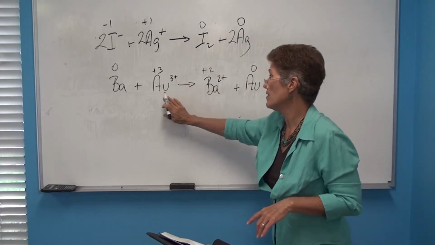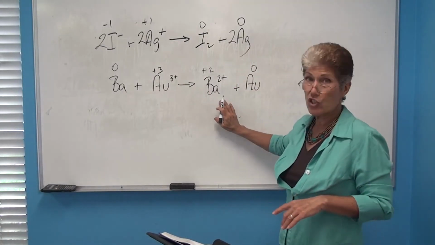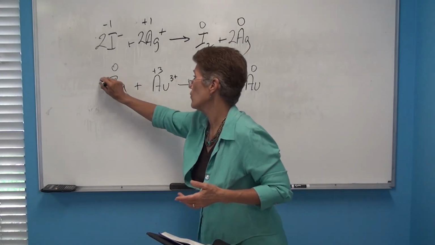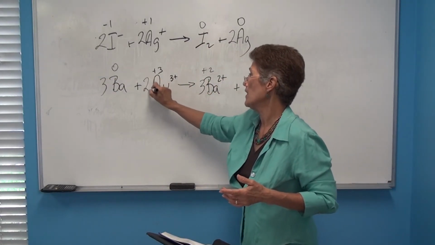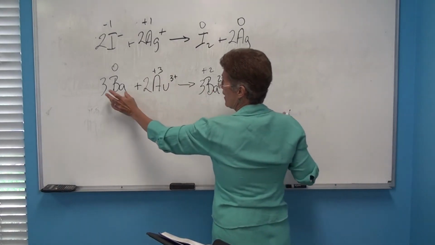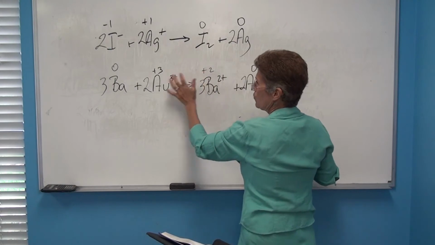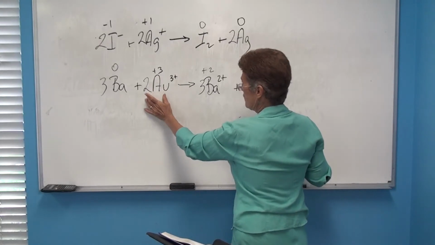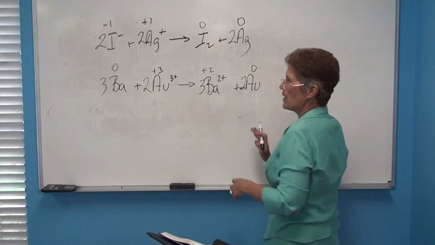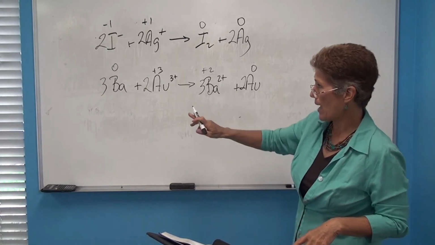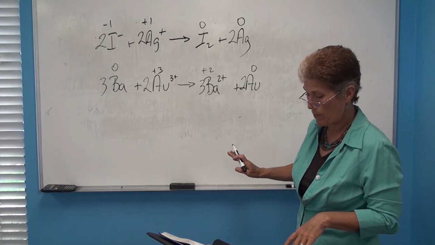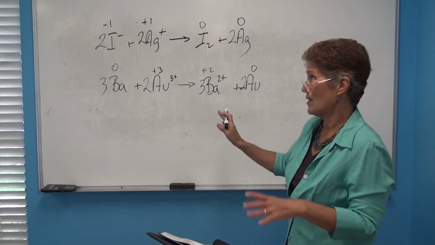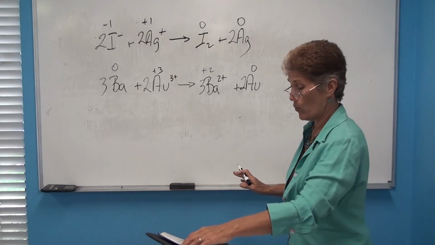Now we know when we've got this guy receiving 3 and this guy losing 2, that the lowest common multiple is going to be 6. And so this guy is going to get the 3s, and this guy is going to get the 2s. So now we have 3 of these, and each one is giving 2 electrons, so that gives 6 electrons to be given away. And each of these receives 3 electrons, and there's 2 of them, so that'll take care of those 6 electrons. And so that's how we balance that. So we're actually looking at the electrons and balancing it for the electrons, but it still has to be balanced. You notice that it's still balanced as far as the atoms or ions.